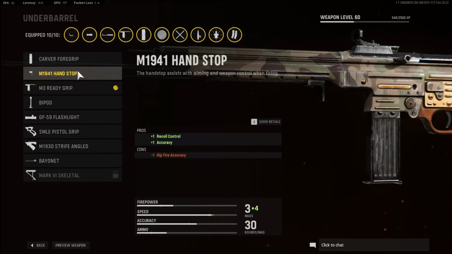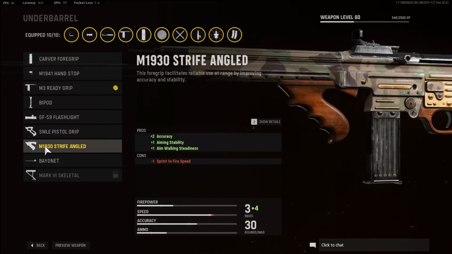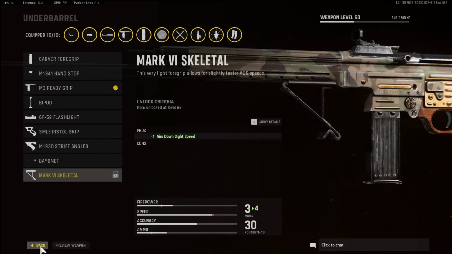Cover both fields of that horizontal and vertical. Or if you're feeling like the vertical's a bit too much, which honestly, I'll tell you right now, it shouldn't be for you. It's going to be the Carver grip though. Unless you just need that straight up horizontal accuracy down, you want that M1930 Strife angled. Also giving us that aim walking steadiness and aiming stability. Great option as well, just at the cost of sprint to fire.